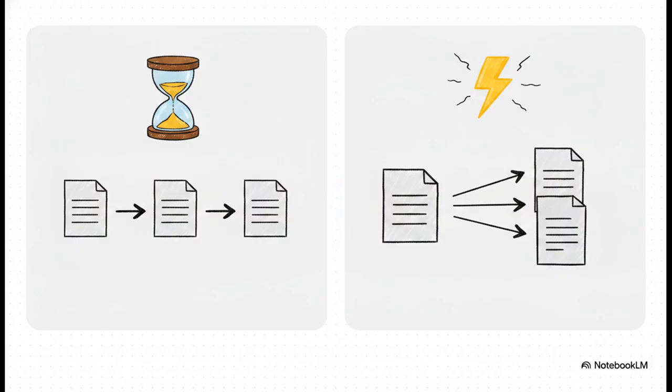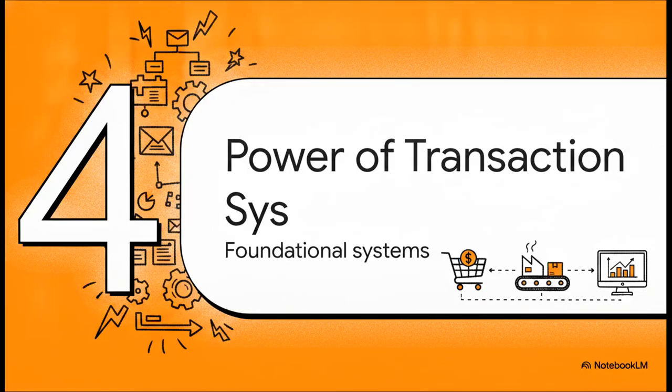But the modern power of information systems? That gives us automated and parallel flows. By totally rewiring how information moves, IT allows for simultaneous steps. Imagine sales entering an order, and instantly, in real time, both accounting and manufacturing are notified. Manufacturing can literally start pulling parts from inventory at the exact same moment accounting is running the automated credit check. IT dramatically boosts efficiency by automating the tedious manual stuff and replacing those agonizing sequential delays with parallel action. It's a total game changer. So, how does that parallel automation actually happen under the hood?